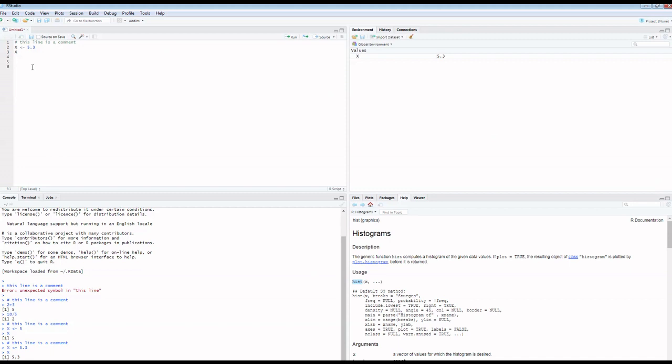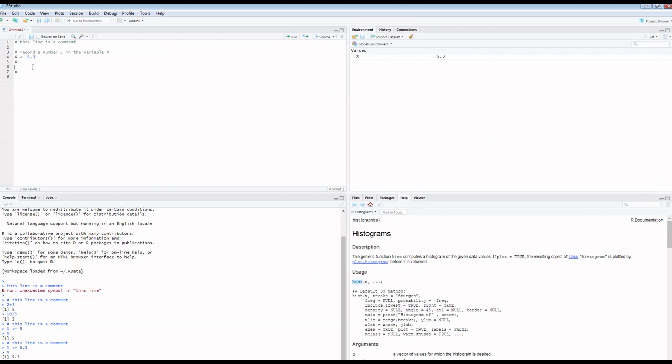For example, let's say now I'm going to define a new variable. Actually, let me go ahead and leave some comments. This line is a comment: record a number 5 in the variable capital X. R is case sensitive again, right?